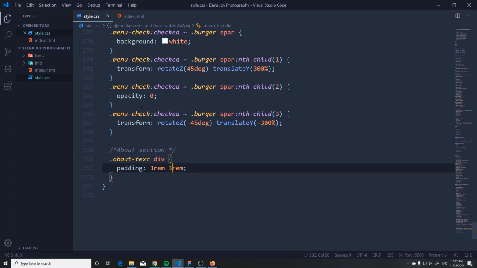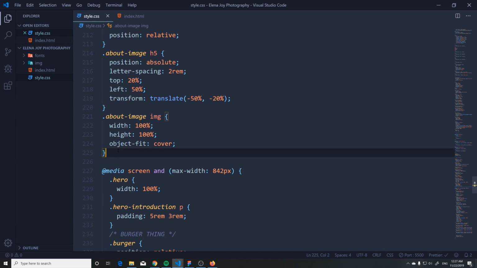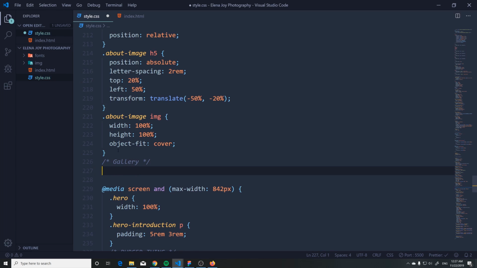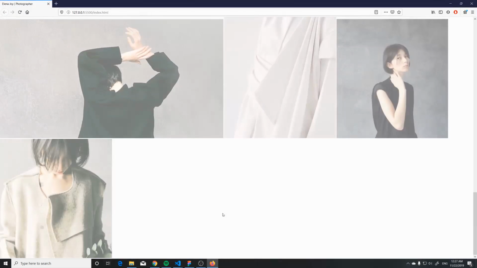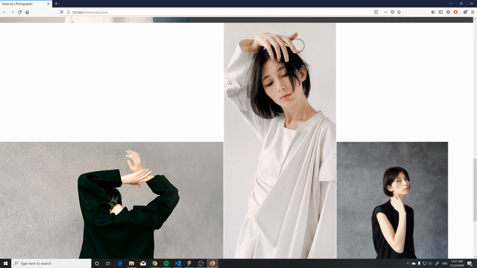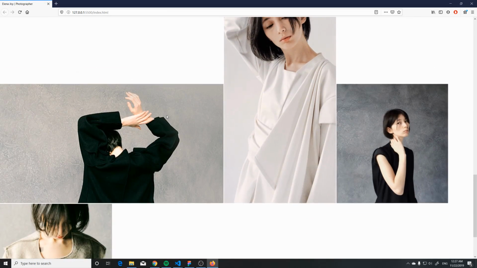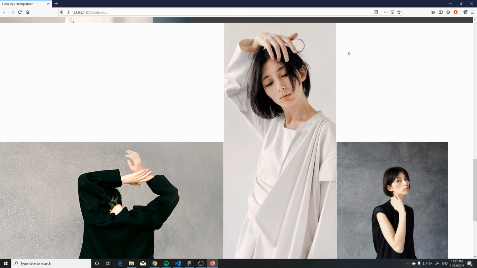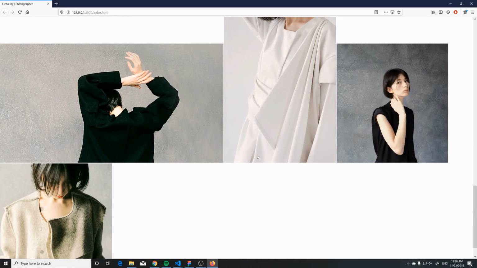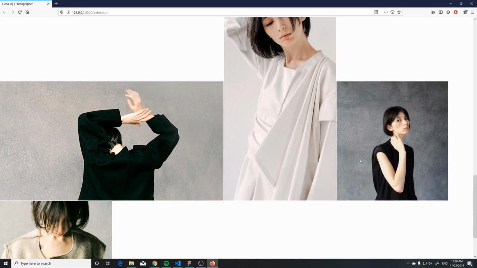So let's go back here, style.css. Let me move above the media query. I'm just gonna add one here called gallery. All right, now watch the magic. I'm gonna take that gallery class, so the parent, and let's take a look at what we have by default. So it just goes one next to each other like this, right? Now I picked out images that have this style, but I wanna let you know that if you pick pictures off the internet and you still want to achieve this style, you don't have to have pictures like this. So maybe one super landscape like this, or one super portrait. You can have all of them as squares and everything is still gonna look fine.